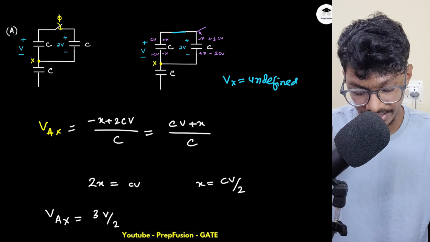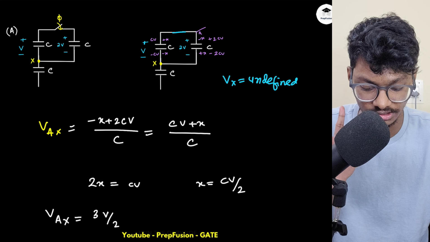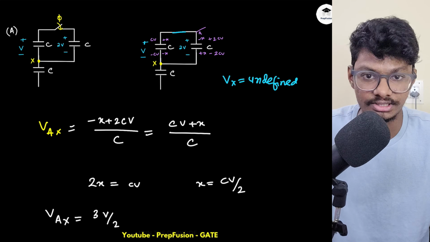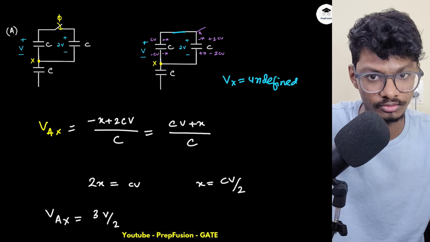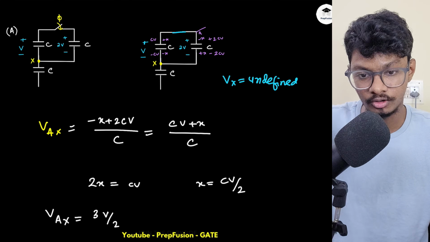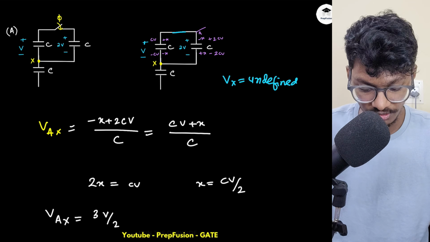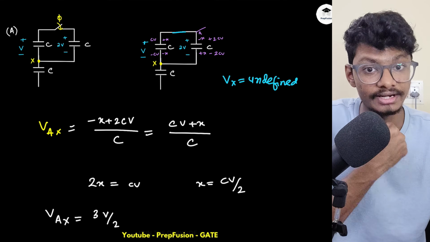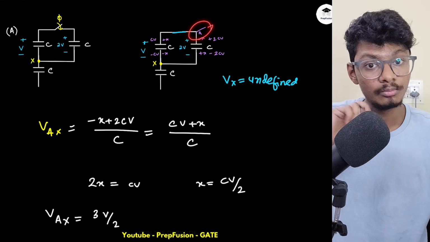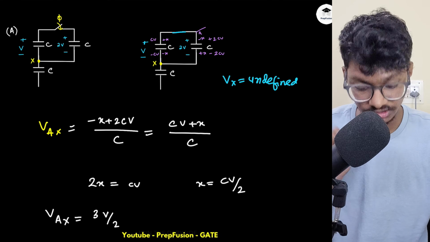Basically I cannot define this node voltage VA as well. I cannot find out this node voltage because there is no reference here, no ground with respect to which I can find out voltage. Voltage is generally found with respect to two points, potential difference, if you remember. That's why the name potential difference. Whenever you are finding the potential at a node, basically you are finding that potential difference with respect to the ground. That is the important point here.